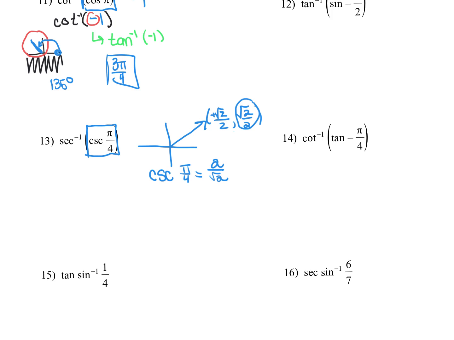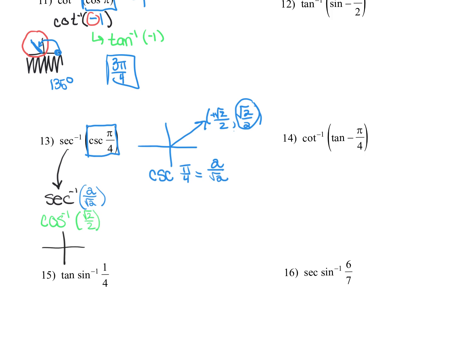I'm not going to rationalize that yet. If I need to go back and rationalize it, I will, but maybe using this will be helpful. So let's just see if that's helpful. So now I'm going to go back here. I have my secant of this positive 2 over root 2. So remember, secant is cosine's friend, and if you do cosine or arc cosine, you have to flip or reciprocate the number. So you have to make this a root 2 over 2.